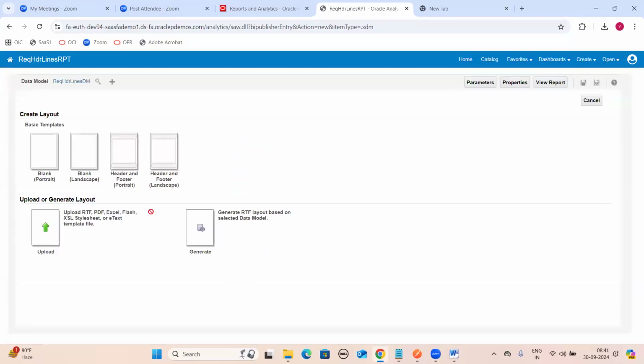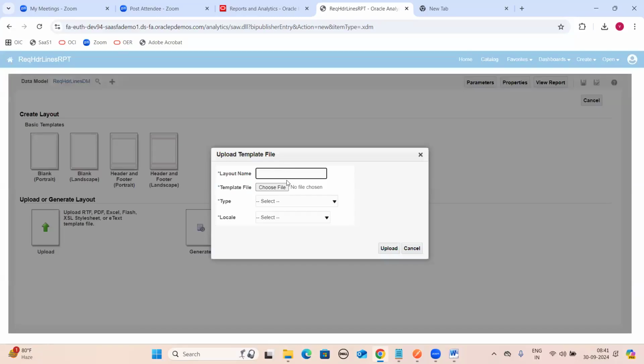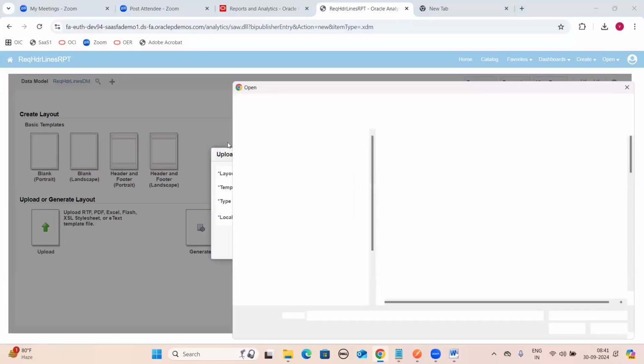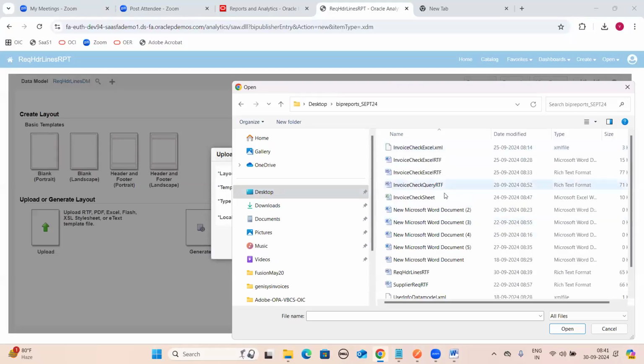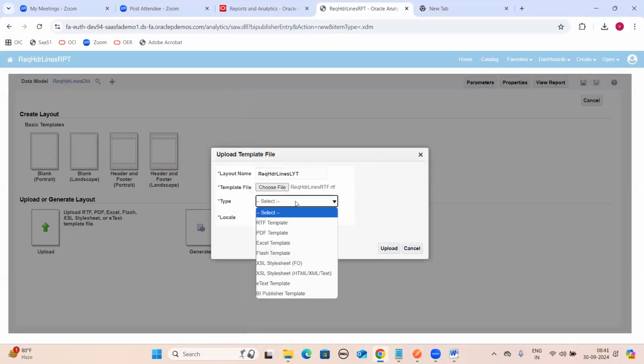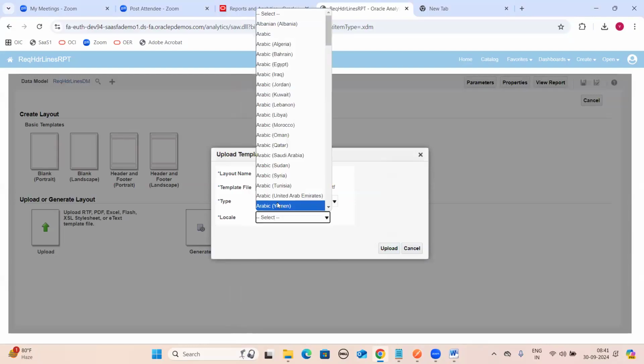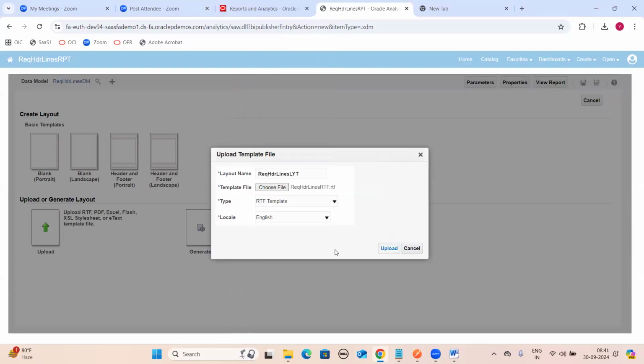Upload. Okay, we'll upload the template. Type should be RTF template. Locale should be English. Upload.